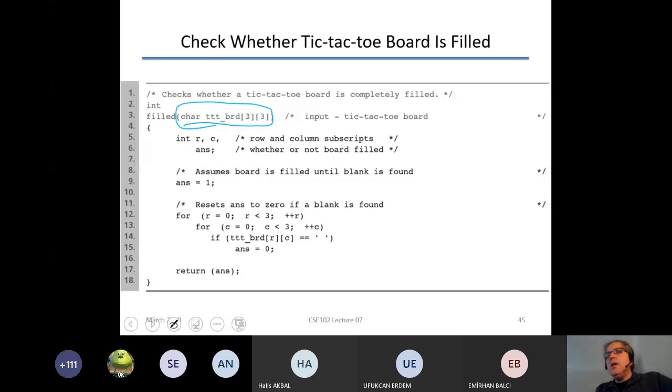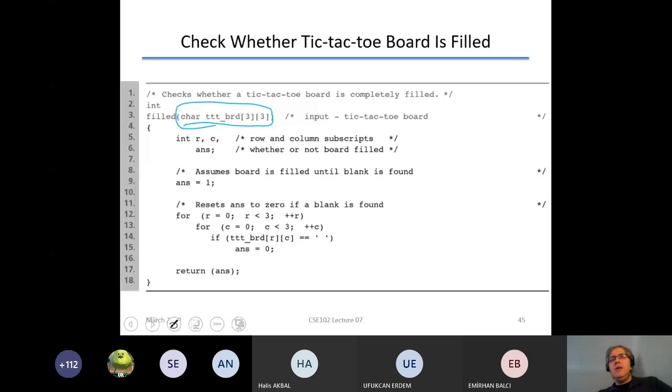In that case, I can safely write this one. If I didn't want to restrict this to be 3 by 3, it could be an n by 3 table, with more or fewer than three rows, and then I would have done this declaration differently, as we did in the previous slide.